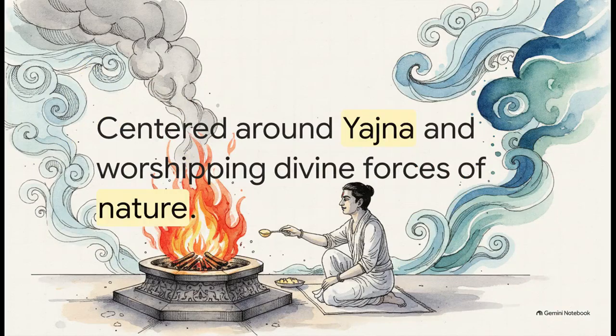And the primary way they maintained this dharma in the early Vedic period was through yajna, or sacrifice. Their religion was deeply tied to the physical world, manifesting as the worship of nature's forces, like fire, water, and wind. Domestic sacrifices were just standard daily routines, while kings hosted grand, elaborate community festivals. The whole system was built on the belief that the gods of nature were pleased by these physical offerings.